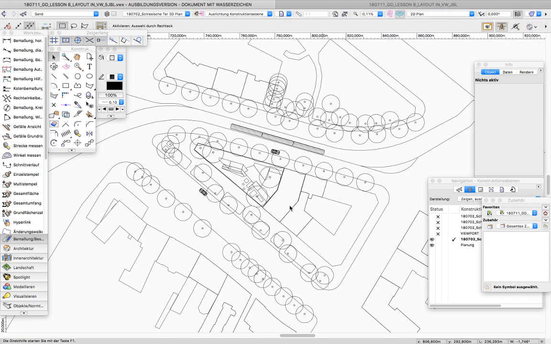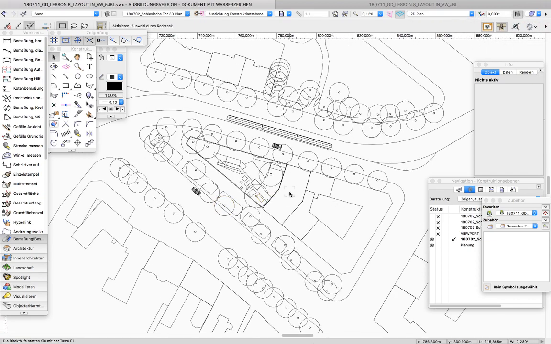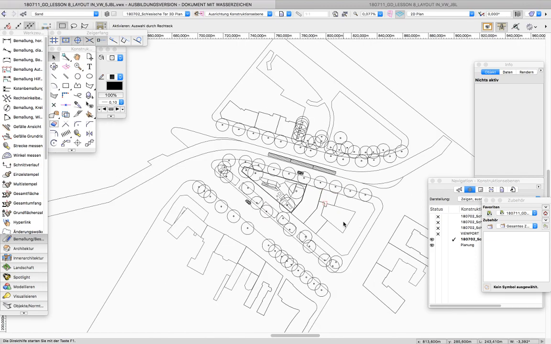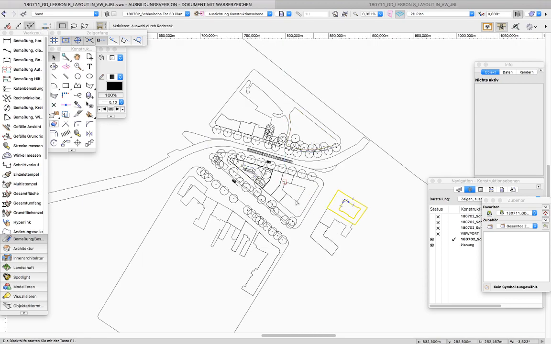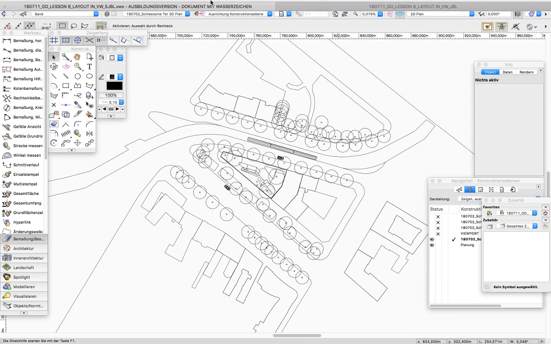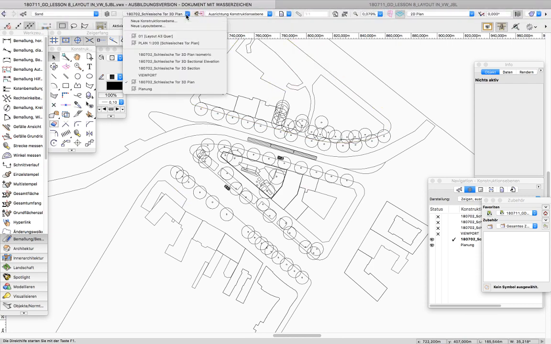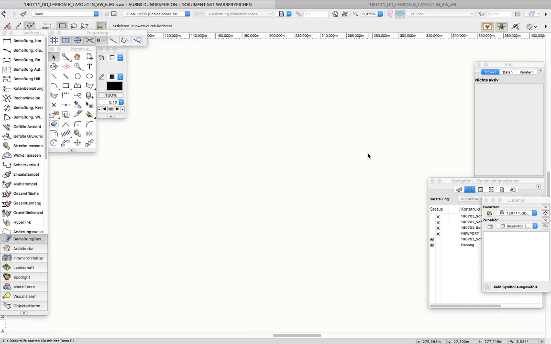An industry standard method would be to set all your line weights within Vectorworks, to set all your fills on all the layers. However, this does take some time to set up. So for speed of use, we're going to use a bit of a quicker method, which I'm going to explain and show you. So I'm going to use the plan view as an example. If you open up your Schlesisches Tor plan view document and come to your viewport of your Schlesisches Tor plan, I've got mine saved here.